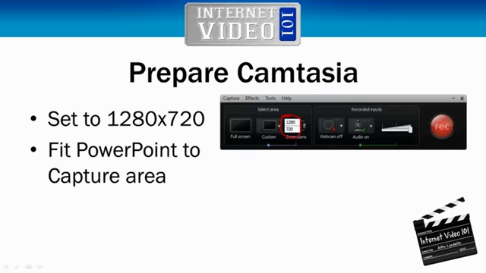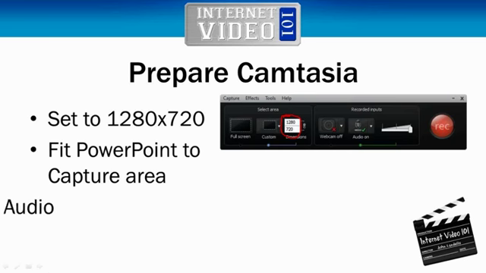So that's what we do next. We fit our PowerPoint so that it's just overlapping the edge of that green box. The reason we want to overlap it is that if we try to get it perfect, just inside the green box, we can end up with a black line around our video. Particularly if we're using a white background, that can look a little odd. So I size it so it just spills over the edge, maybe only a couple of pixels all around. You're not really going to lose anything from the display, but you're guaranteed that your video will fit to the edge all the way around.